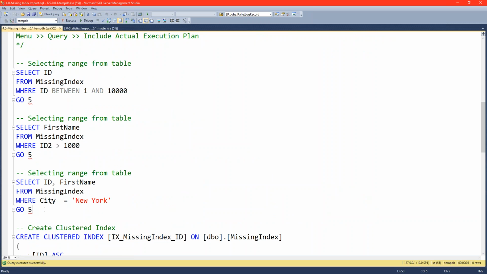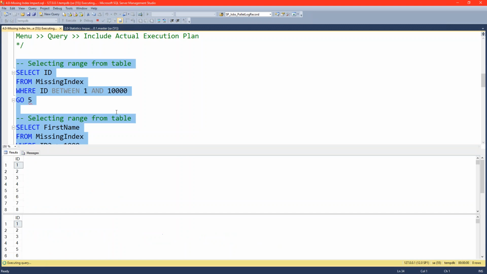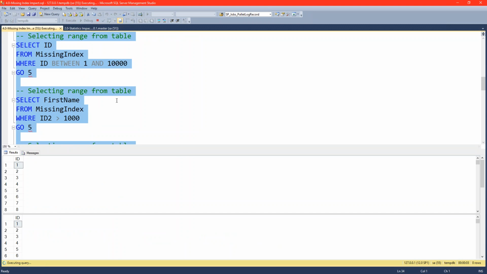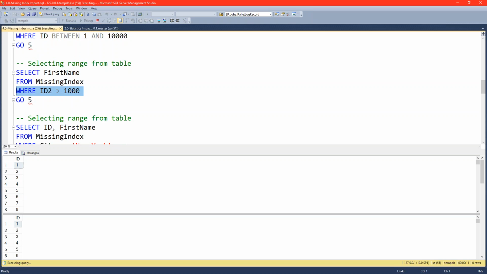Now I am going to retrieve this much data from this table, and you can see there are different rows over here. It's just a simple, regular select statement which you would have executed on your system. Over here, you have ID between 1 and 10,000. Over here, you have ID greater than 1,000.